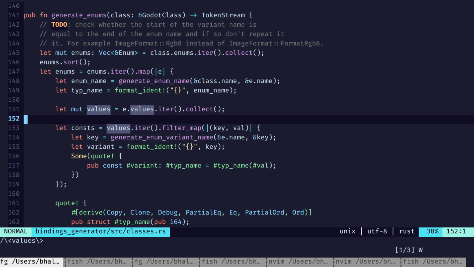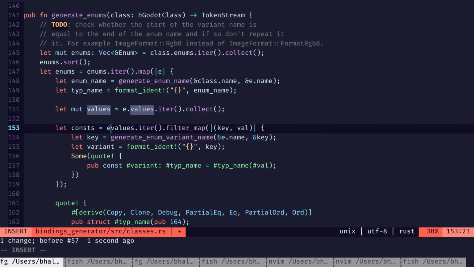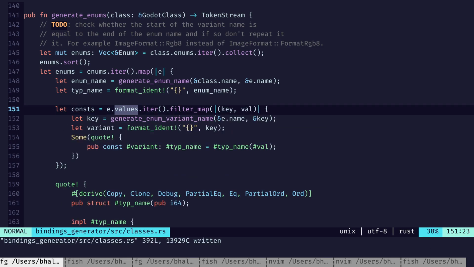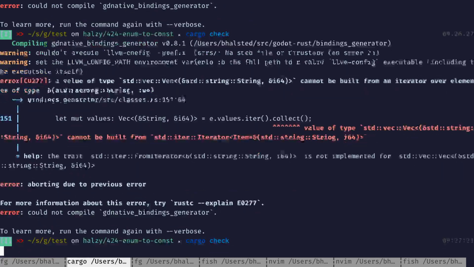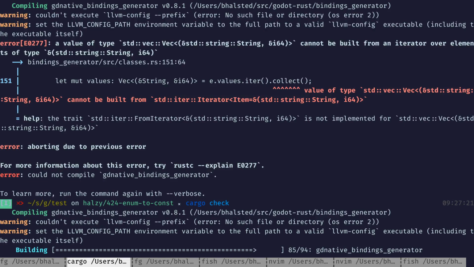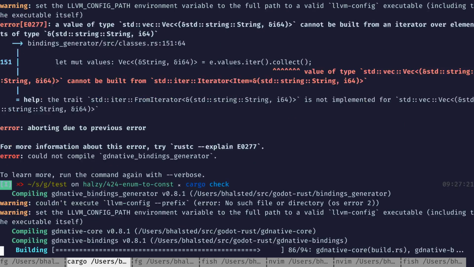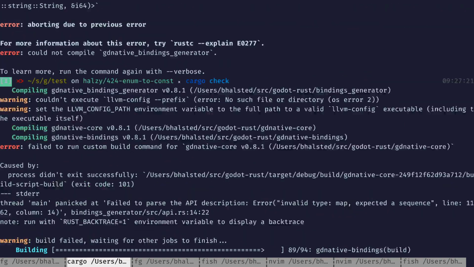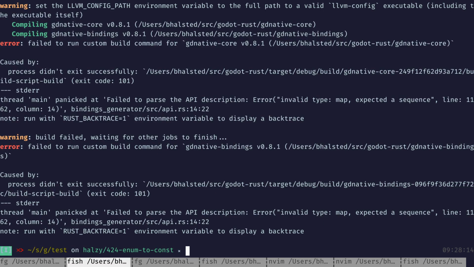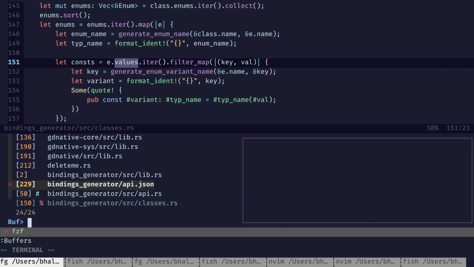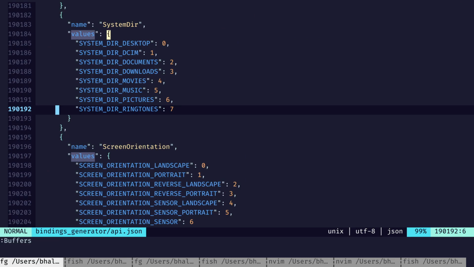Okay, so let's just, oh, e.values, get rid of that. Okay, yeah, the map to sequence bit, I was afraid that's going to bite us. Because this is a map.